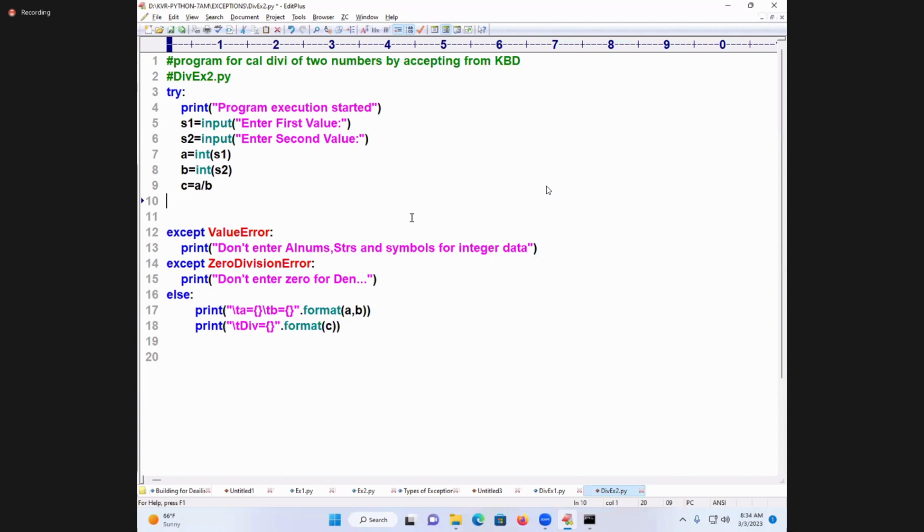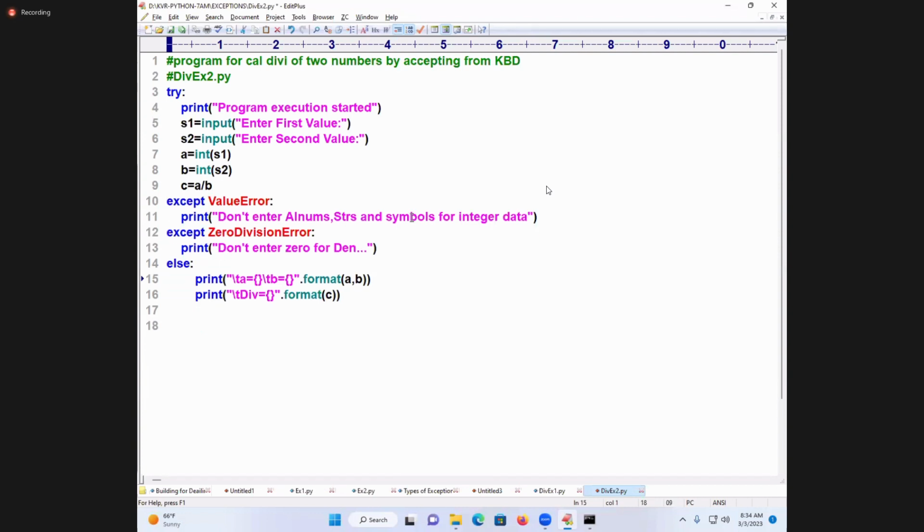Are you able to follow, students? Slowly I am going to say, program execution completed. Still you want to print it here. Value of A is equal to, you are printing that. Value of B is equal to, I can write it. I am writing print, and for the value of B I will say it.